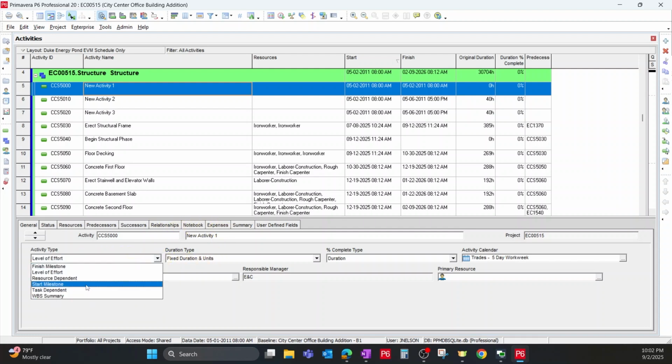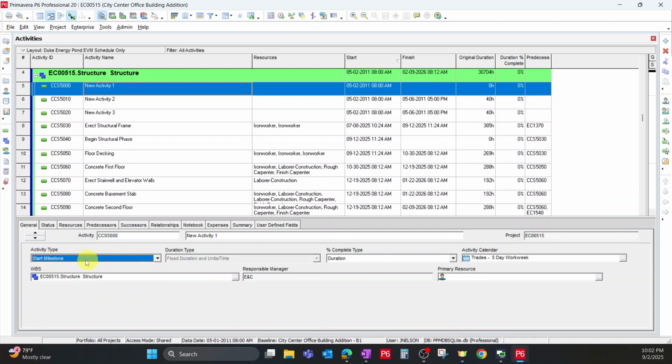All right, let's see what else we have here. These are pretty self-explanatory. Start milestone. Just to keep in mind, milestone is 0 duration. So this is a task that represents a start. This is when it's going to start. No duration to it. And then similar, finish milestone. That's when a task finishes. And then we've got another one here, WBS summary.